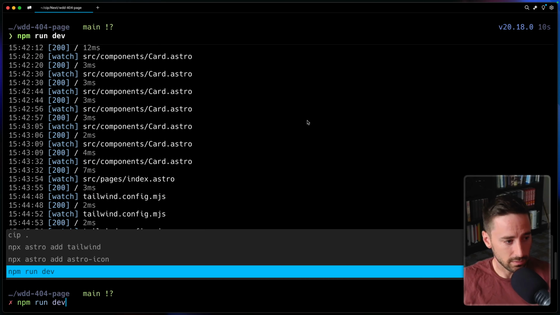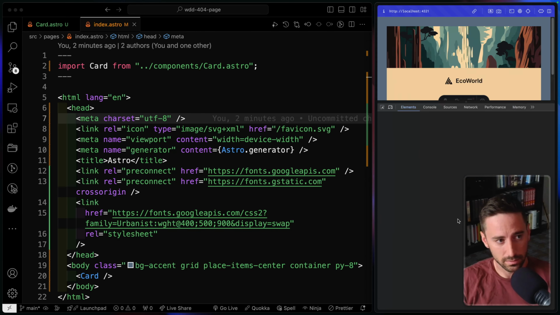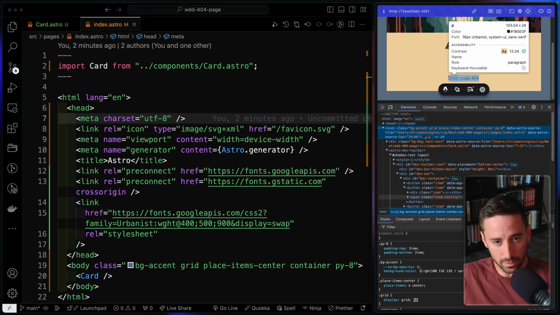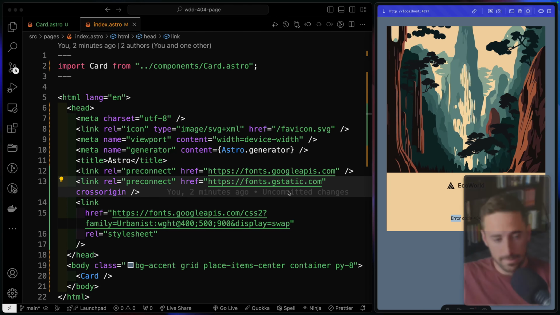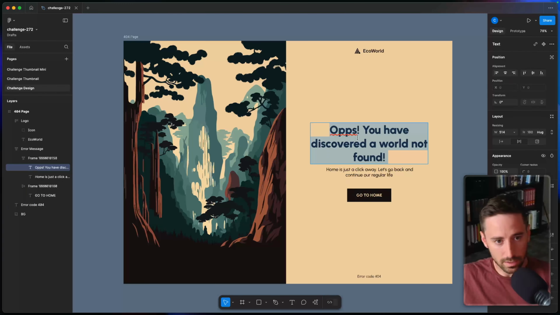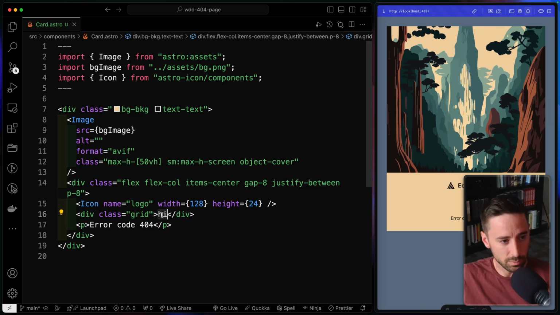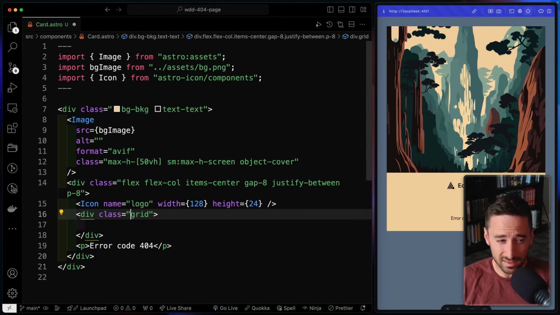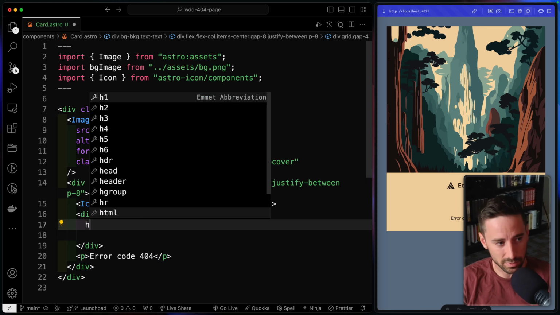Okay, I think that works. Let's see. So let's come over here and kill this and see our creation. This kind of looks like Urbanist. Am I right? That should be what we're pulling in. Urbanist. Booyah. Okay, so let's now copy these in. Oops, you have not discovered a world, whatever that says. Let's come back over here. We'll put this inside here. I'm going to space these things out. We'll check in a second what it's supposed to be. If I remember, probably won't, but that's okay.